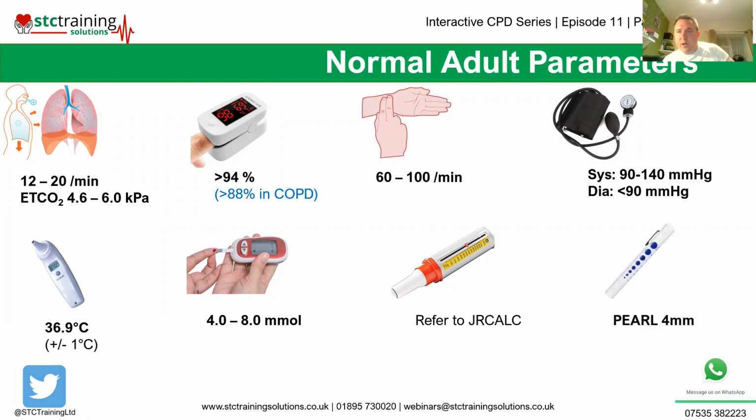And then of course pupils, pen torches there. So when we're looking at pupils, we're expecting them to both be about 4 millimeters. You'll hear this term PEARL: pupils equal and reactive to light. So both pupils are the same size, and when you shine the torch in, they both constrict by about the same amount. And at rest, they're about 4 millimeters. That is a typical normal adult. But of course, some people have very big pupils, some people have very small pupils, and do take into account whether they're looking up at the sun. With a lot of trauma patients, once you spinally immobilize them and they're staring at the sun, clearly you can't do pupil checks. So excellent.